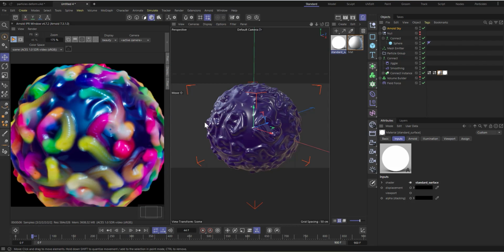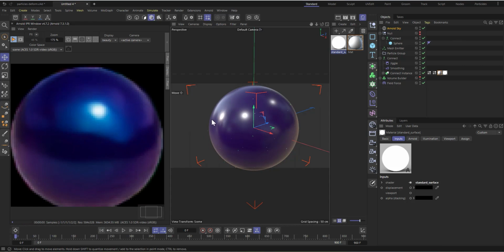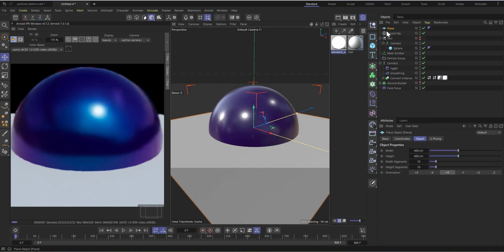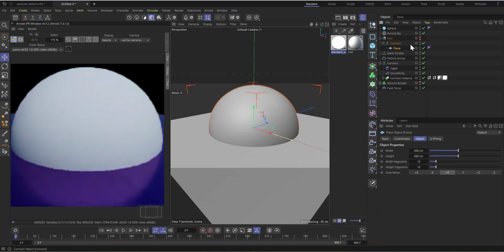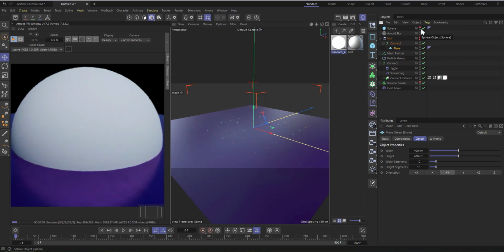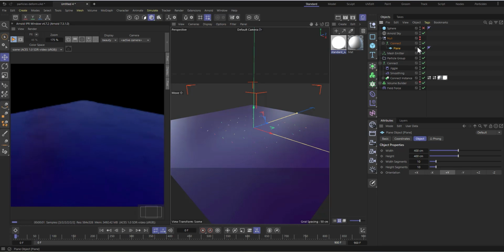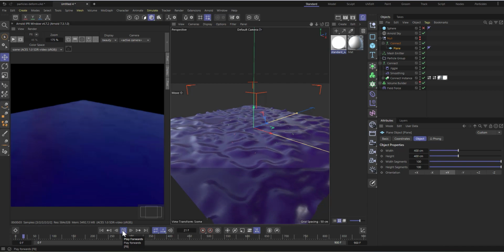So with this setup, you can see now if I, for instance, want to change it from sphere to something else, let's create a different object, like a plane. I can just select, come into the connect, take away the sphere, put the plane in there, and hide the sphere, right? Now it should work. I think it needs enough segments, so let's select the plane and set it to 100 by 100 and hit play to see. And see, now it's happening on the plane.